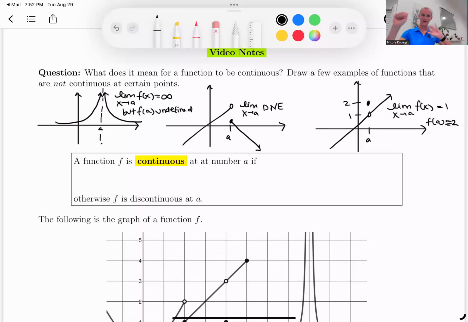But if the value of the function and the value of the limit are not the same, then our function's discontinuous. So we say a function's continuous if the limit as x approaches a of f of x equals f of a. So if we picked this value here to be our a, the limit is that y value, and that's also the value of the function there. Okay. So you can still think about continuity the same way. If I have to pick up my pencil in order to draw the graph, then my function's discontinuous, but also think of it in terms of limits.